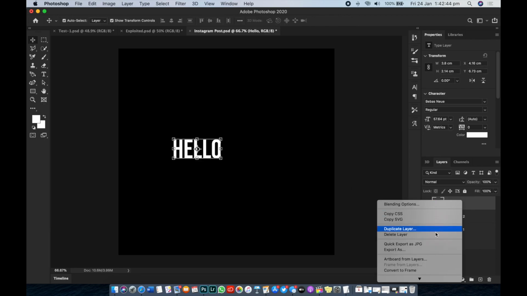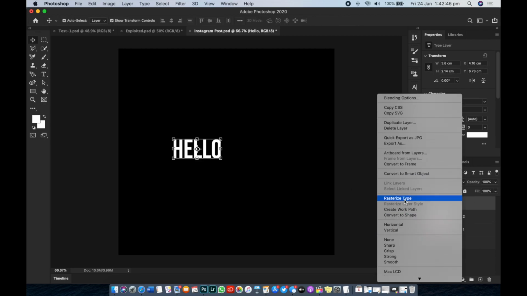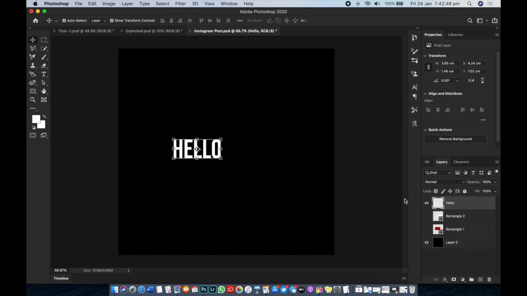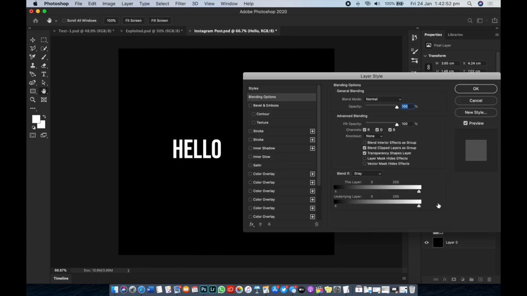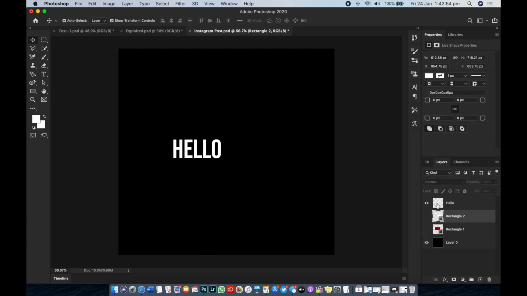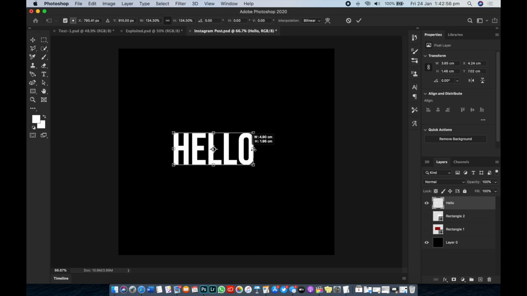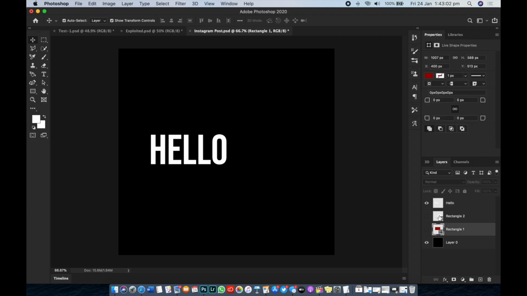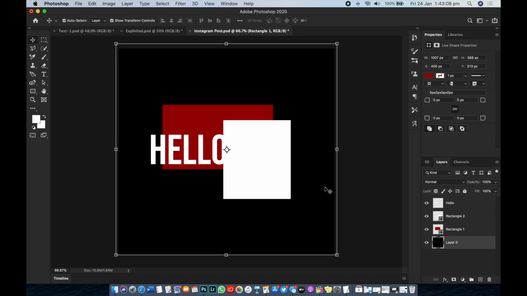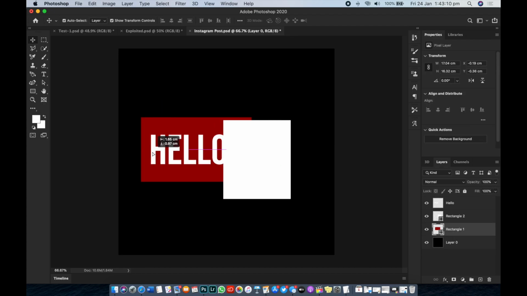And if I rasterize that, it is now an image. So I can't type this now. As you can see, it's become an image. This is now an image file and not text. Same with a shape, you can't change the color of the shape or anything once it's rasterized. It's a fixed image that you can no longer change.